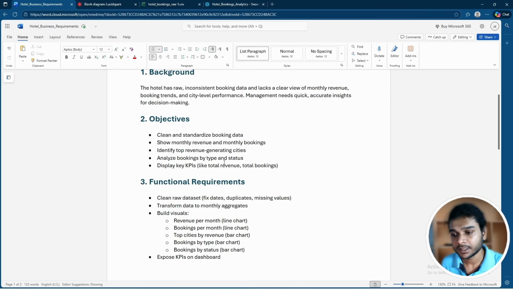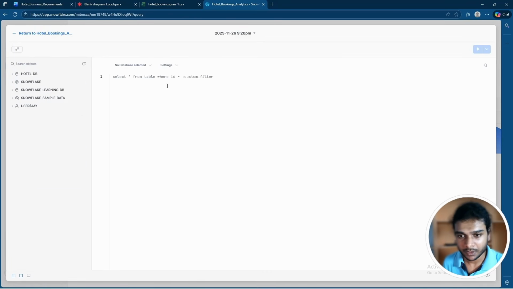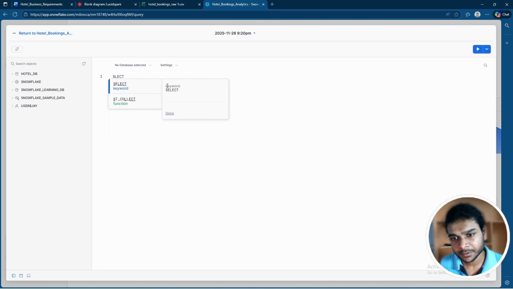Our next one is the status. Create another SQL worksheet. I want to use the same table, by the way. Status.